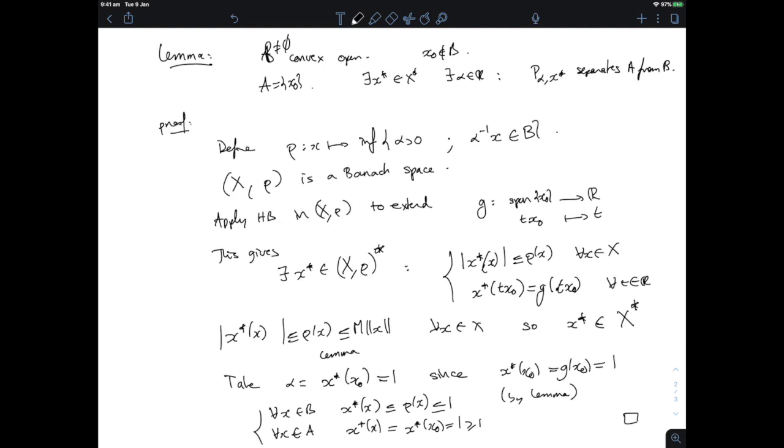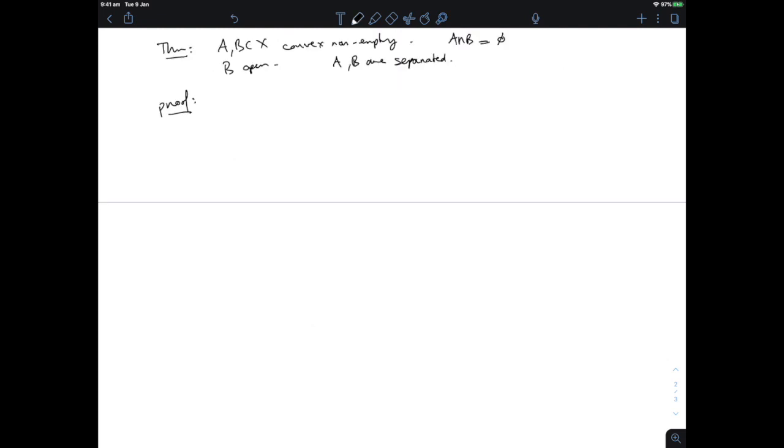So we've proven the geometric form of the Hahn-Banach theorem in the special case where the potentially non-open set, well, non-open in that case, is a single point. Okay, so at this stage, the proof of the general theorem is fairly easy. It's essentially a corollary of the lemma, which itself was a corollary, with the appropriate idea coming from the Minkowski gauge, of the extension version of the Hahn-Banach theorem. Now let's see the trick here. So the trick is to separate an appropriately constructed set from the single point 0.